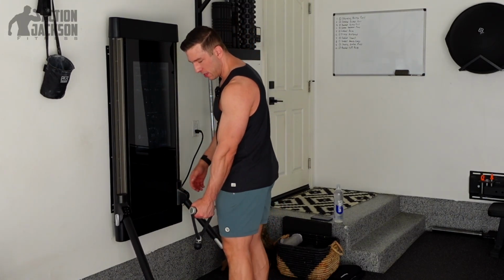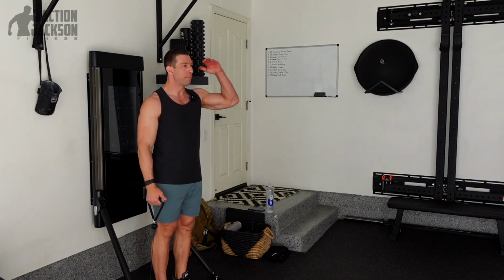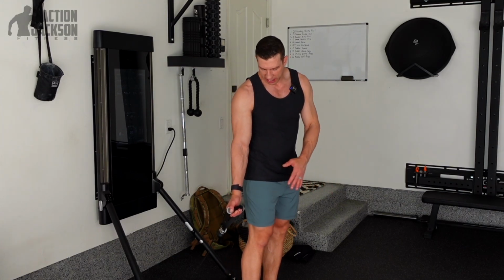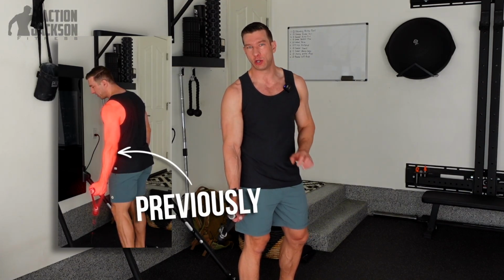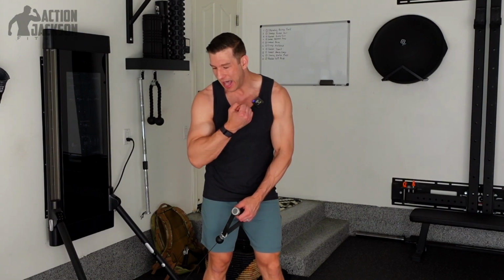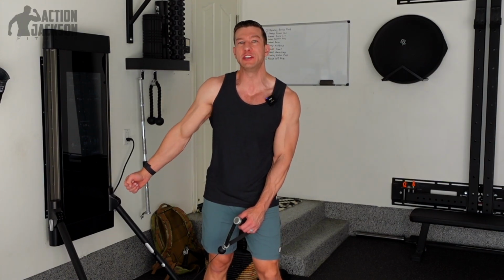So instead of facing the Tonal, and again, having no stretched load on the bicep, what we want to do is flip around. We want to face away from Tonal. So now, boom, we're looking away from Tonal. Now, look at the angle in relation to my arm. If I walk out a few steps, I have an angle that's closer to perpendicular. This isn't quite 90 degrees, of course, but it's closer to 90 degrees than it was previously. It's getting closer. So as I walk out a few steps and get into this position, now when I go into the eccentric or negative portion of the rep, I'm going to get a better stretch. I'm going to get more peak load on my bicep in that fully stretched position.